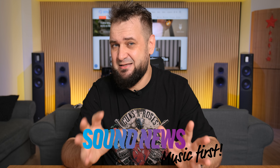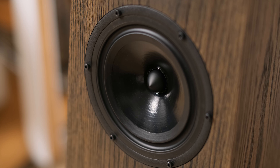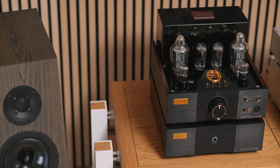So yes, those are custom woofers, custom mid-range drivers, and custom tweeters. What's interesting about these drivers is that they are very stiff yet lightweight, and also very easy to drive. At 8 ohms and with a sensitivity of 90 dB, these are simply the easiest-to-drive speakers I have tried at home — easier than my RAIDO TD 2.2, my former KEF Reference 3, and any other loudspeakers I've reviewed.